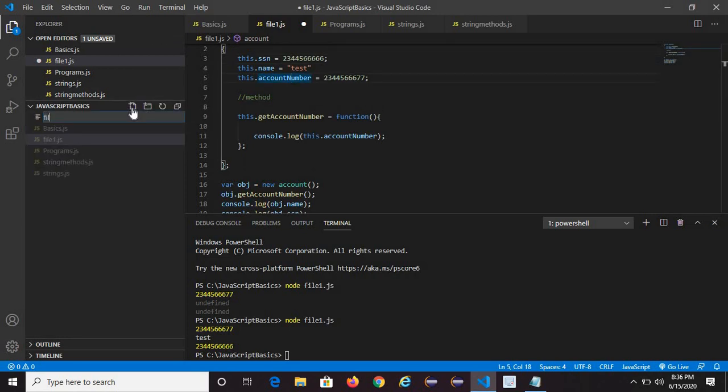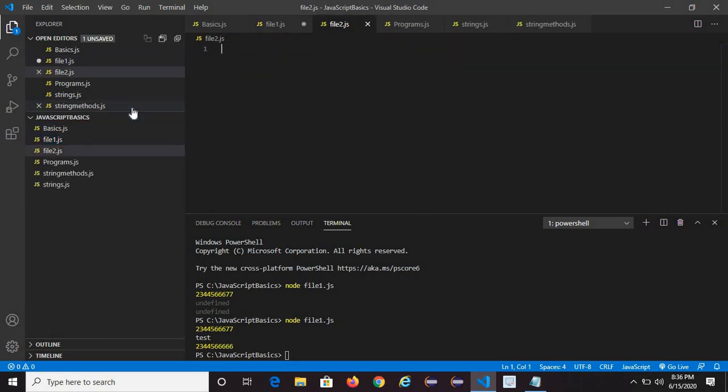Let me create another file, file2.js. Inside of that, suppose I want to use those properties of file1 in file2.